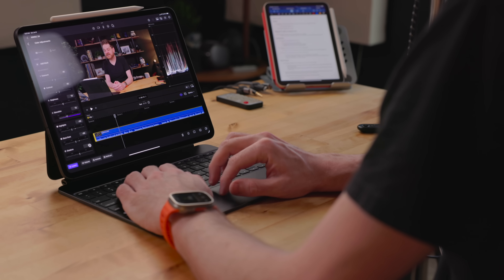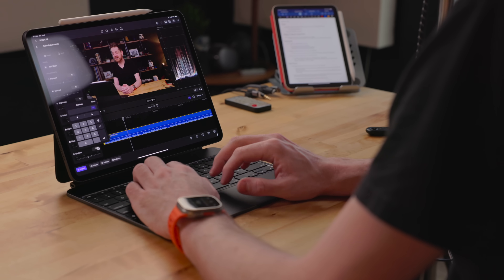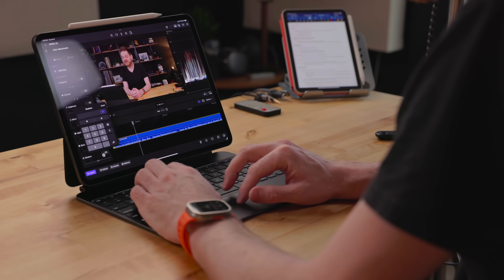Interestingly enough, video editing is probably the biggest thing I do on an iPad — it's definitely the most intensive thing I do. And it's been the thing that's changed very little because of these new iPads, besides the display, which is obviously a big deal. The M4 chip in the iPad Pro is significantly faster, but because we don't have the Final Cut Pro for iPad update that takes advantage of the M4 chip yet, it's just kind of a little bit better. So while this is the most intensive thing I do on my iPad, it doesn't really change anything.